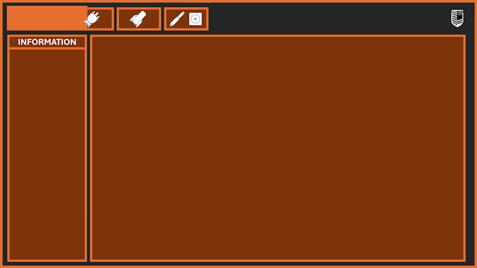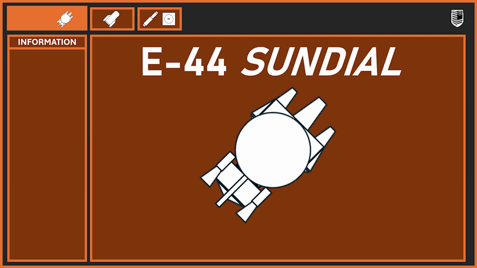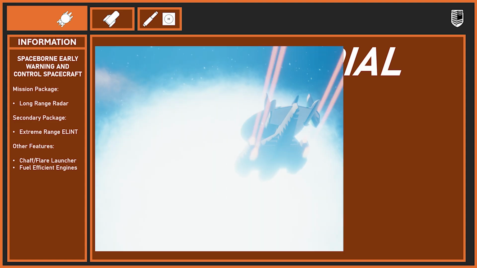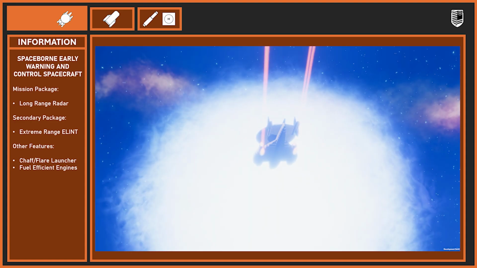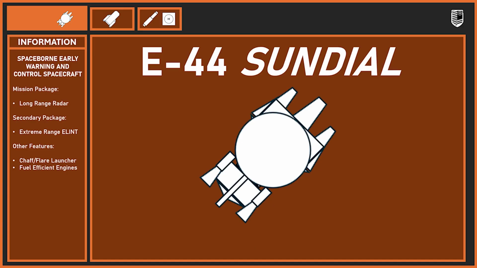Now let's change pace a bit and discuss the E44 Sundial. The Sundial is our CWAC, Spaceborne Early Warning and Control Craft. Like the Tonto and the Claymore, the Sundial operates effectively both in and out of Atmo. The Sundial is completely unarmed, but it's invaluable.